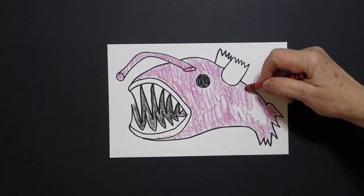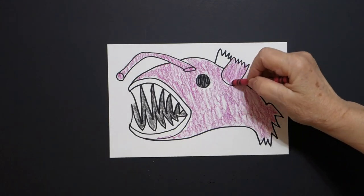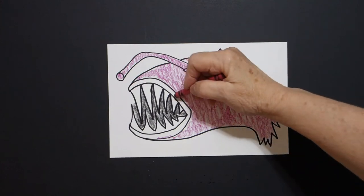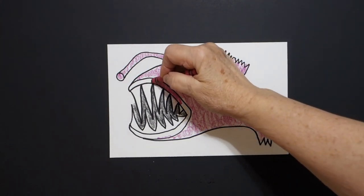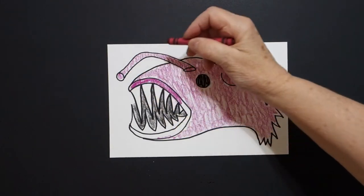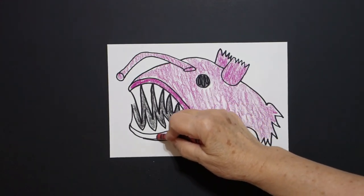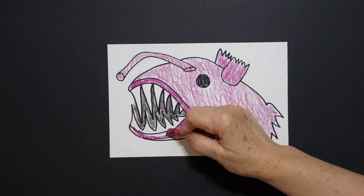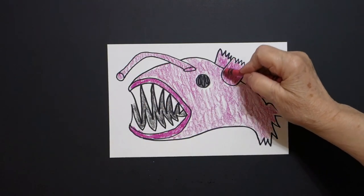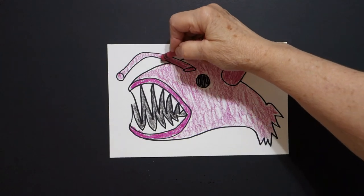Now I'm going to do these spaces also red violet, but I'm going to try and make them a little bit darker than the main space. And I'm going to do this red violet a little bit darker also. I chose red violet. I've seen these brown. I've seen them kind of a beigey white. You can Google these fish and see what colors they are. I chose red violet. So I'm making this part a little bit darker. I'm going to make this part a little bit darker also, and a little bit darker on this also.